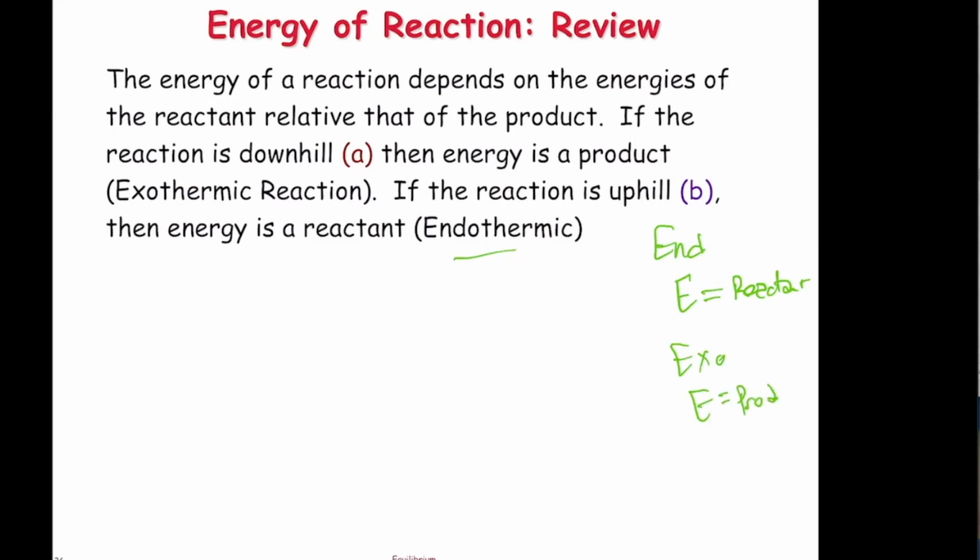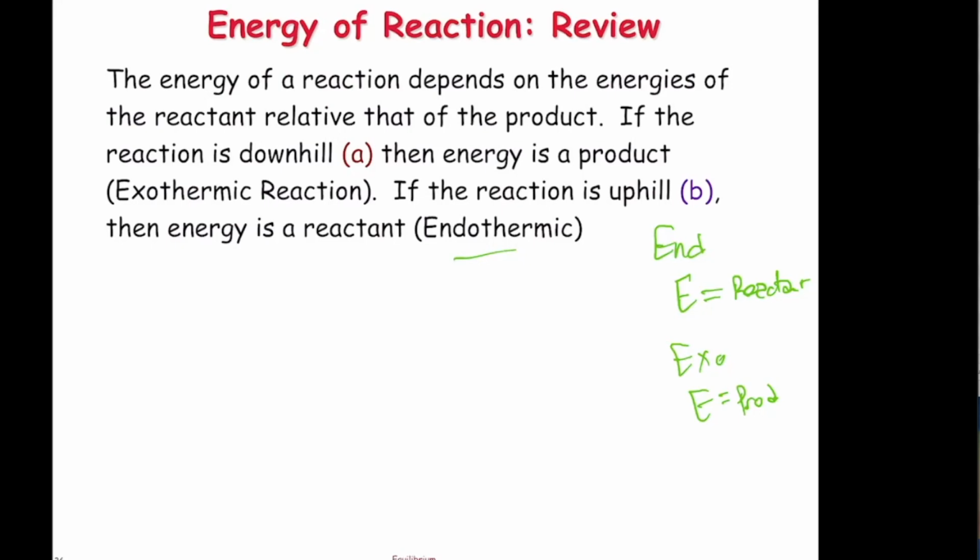And so depending on what the energetics is for that reaction, we can put E either as a reactant or a product. And now we can use our teeter-totter analogy. If we add more energy for an endothermic reaction, we're putting more stress on the reactant. The reaction should favor the product because we're putting more stress on the reactant. If we have an endothermic reaction and we're removing energy by cooling it down, then there's a deficit on the reactant. The product has got to make up for that deficit, and so the reaction should shift to the left.